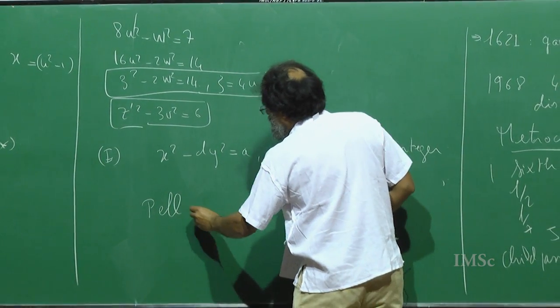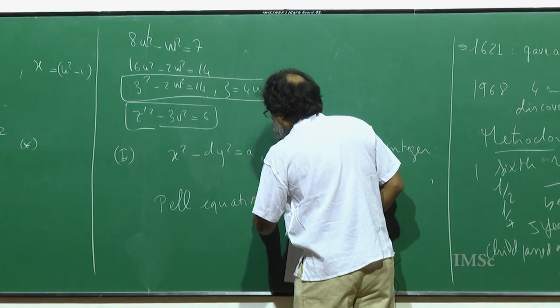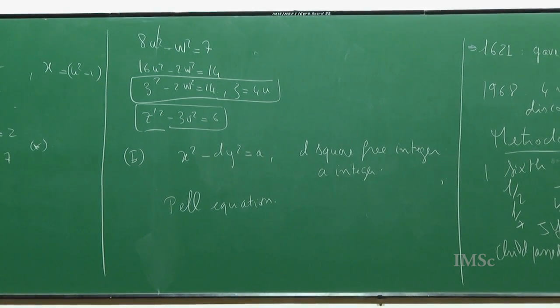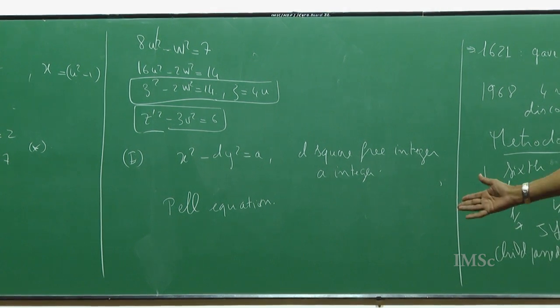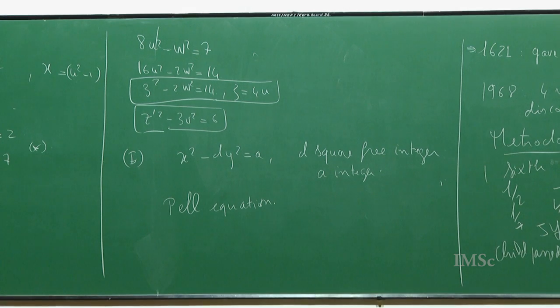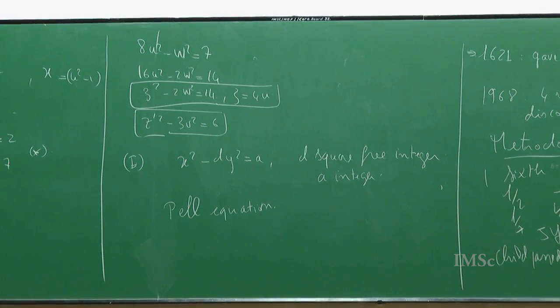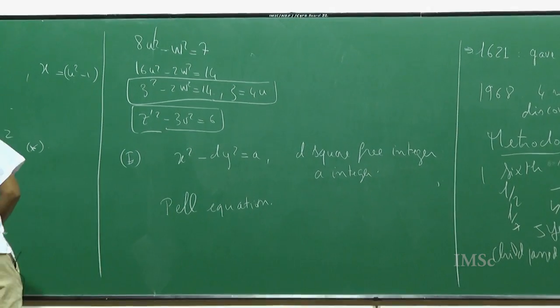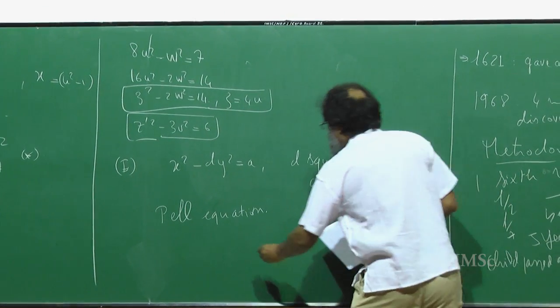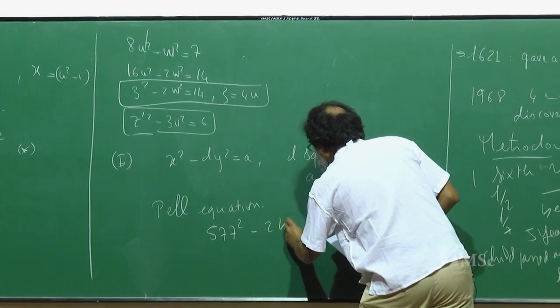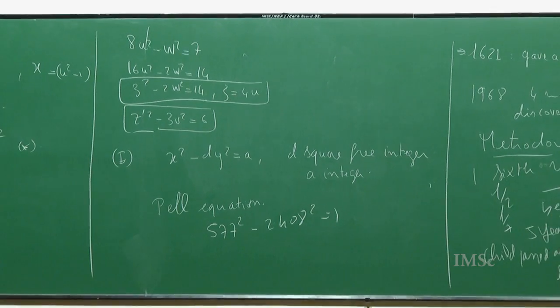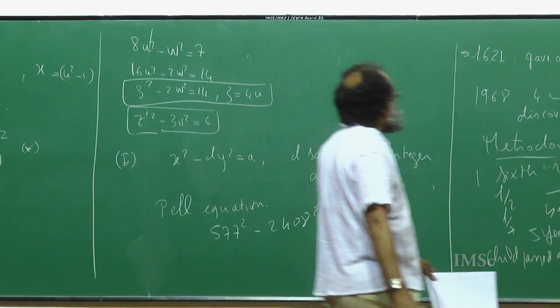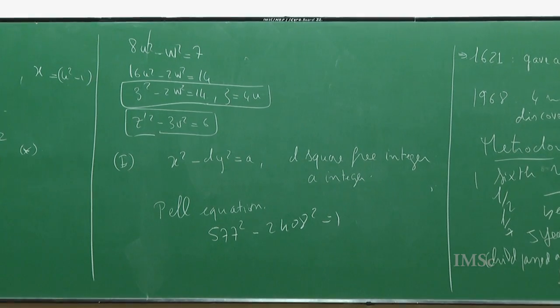Now the name is very well installed in the literature, but in fact the name Pell equation comes from Euler. Euler gave that name and it is probably wrongly named after him. Many people had worked seriously on the equation before Pell, and Pell's contribution is not so significant as to deserve that. But still, it is called a Pell equation and we are not going to change it today. Such equations were already known from the Greeks because in the Greek books you can find this one for example.